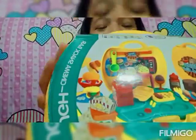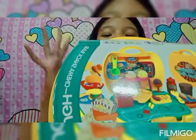Today's video, we're going to unbox a few toys. So we're going to unbox this one. I don't know what the name of this is, but I think it's a cinema snack bar, or like a cinema where you do snacks. And also, we're going to unbox this eraser. That new one is a music eraser. It contains a lot of music, not all of the music, okay? And I also have some clay right here. It's not Play-Doh, but Play-Doh is a clay, so it's just the same.